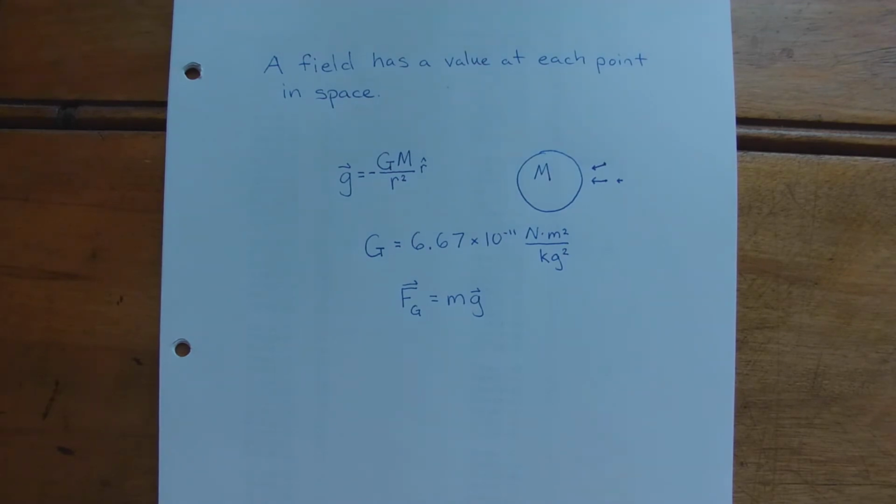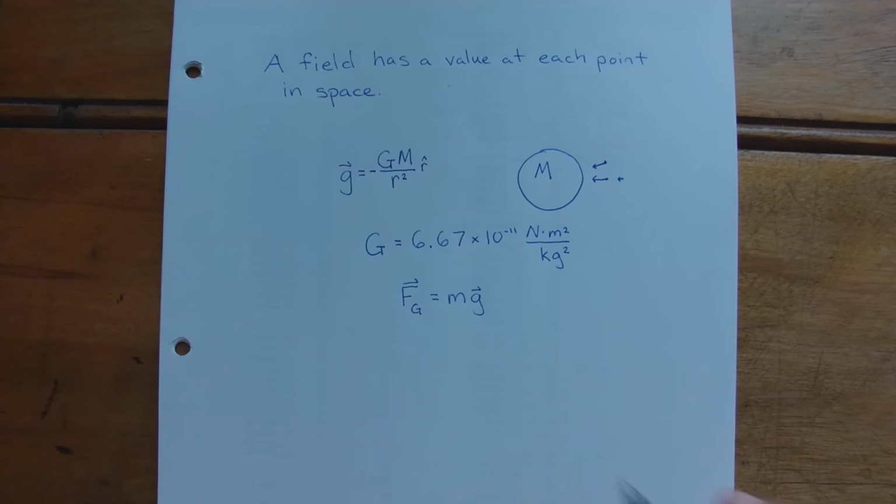Okay, now we're not going to spend a whole lot of time talking about the gravitational field in this course, but it will pop up again later when we look at the electric potential. But it's useful to look at now because the electric field, which we are going to be studying, is very similar to the gravitational field.